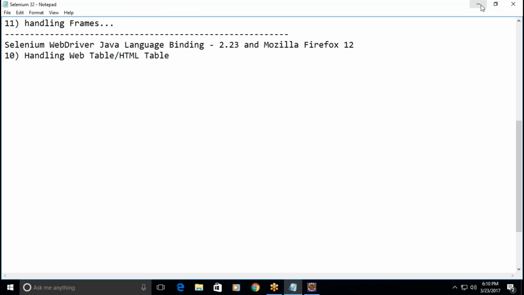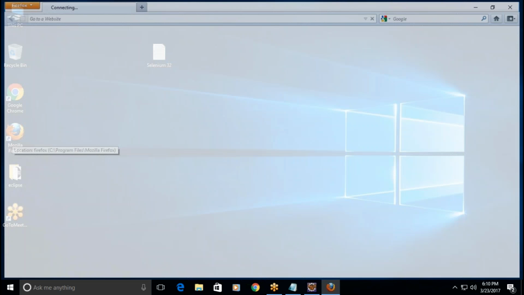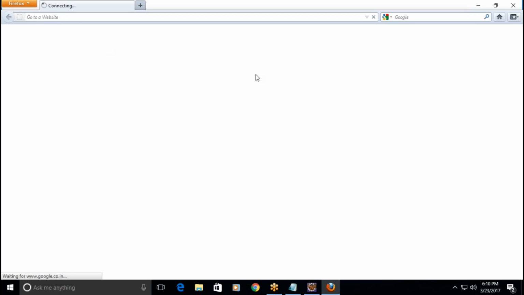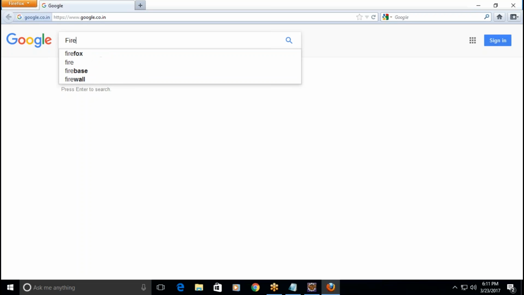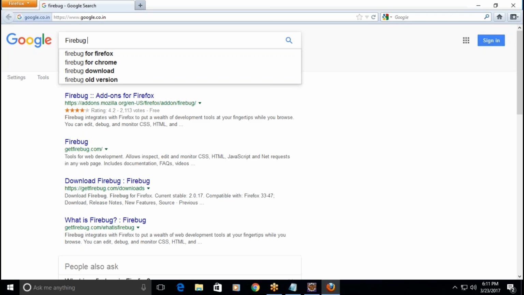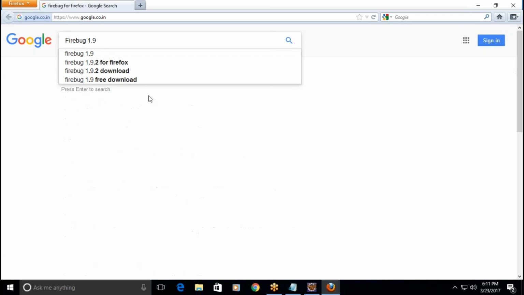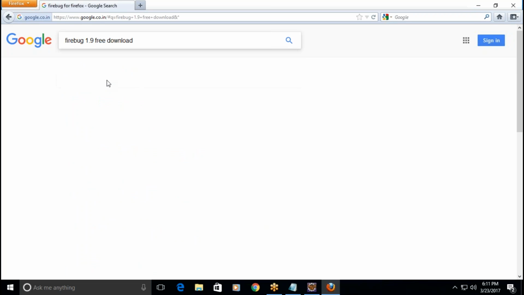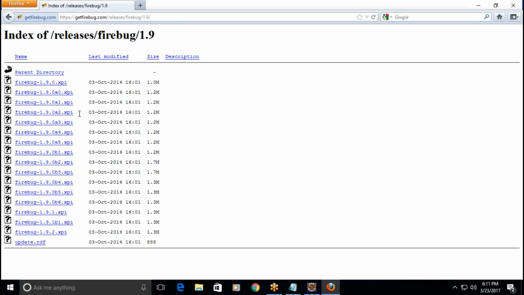They told me to install Firebug and FirePath 1.9 versions. You try to download. Firebug 1.9, that is the appropriate version.